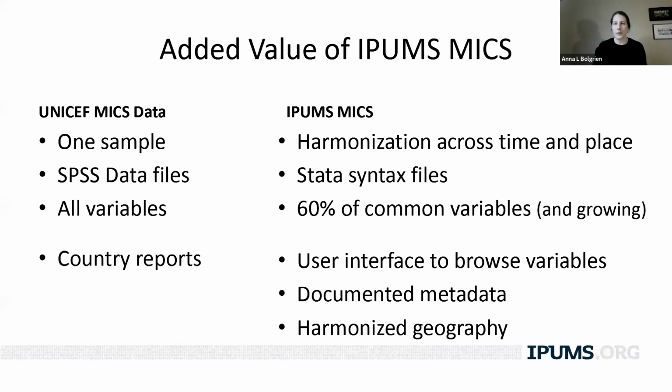The other benefit of using IPUMS MICS as an interface to download harmonization and data is the user interface, where you can browse and discover variables and variable documentation. And this documentation includes information about the harmonized variables, but also about the original source variables. And all of this is thoroughly documented on our website, which I'll demonstrate next.